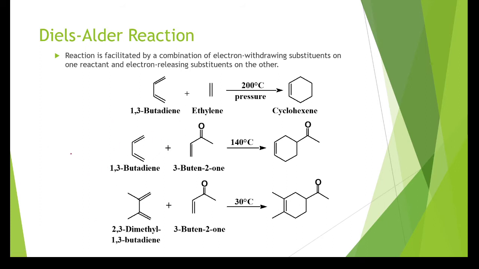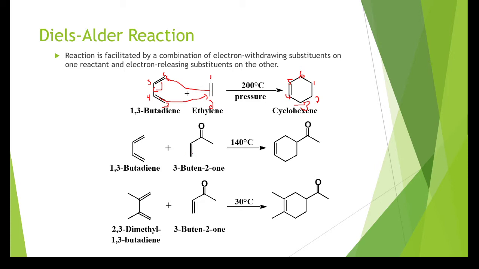Different products we can get at different temperatures, and it all depends on your diene and your dienophile. Let's start up here. This is what I would do every time: number my carbons. I don't care how you number them as long as you know where the 6 is. So what's going to happen? This attacks here, this bumps down here, this comes out here. Every time. 6, 1, 2, 3, 4. That was a terrible 3, right? 3.